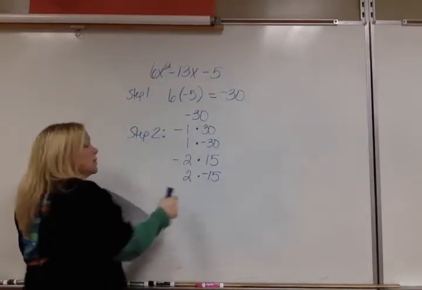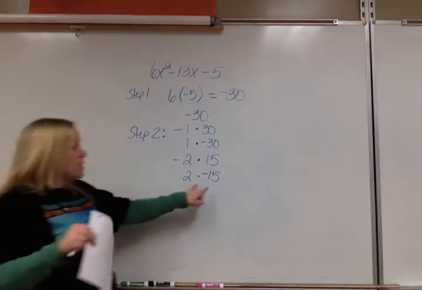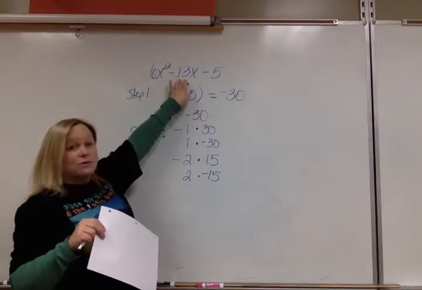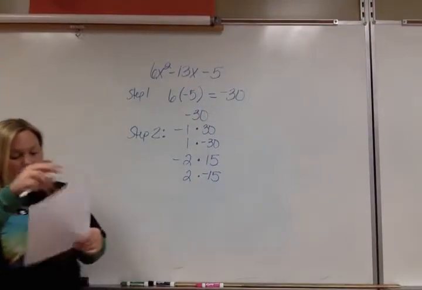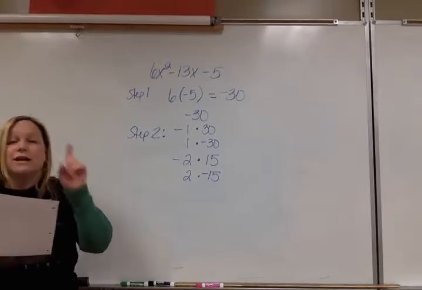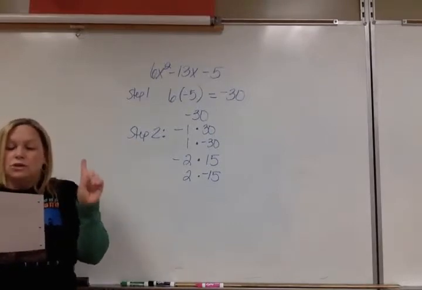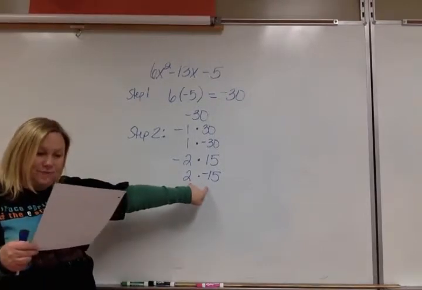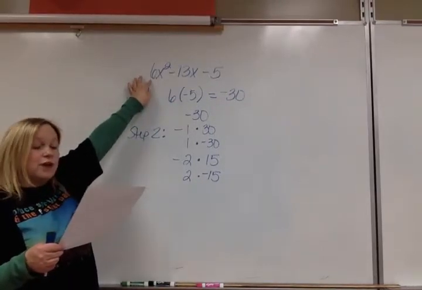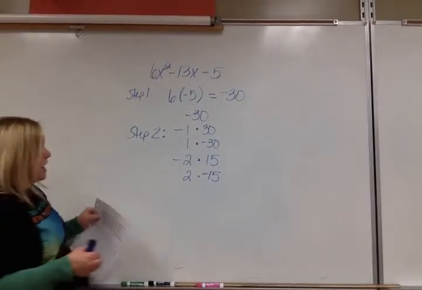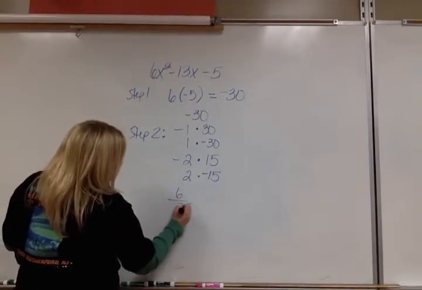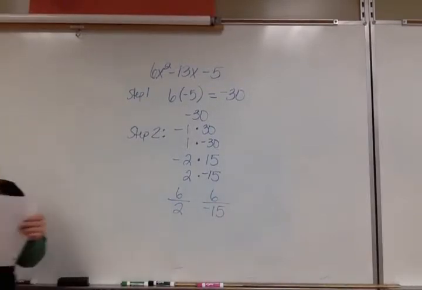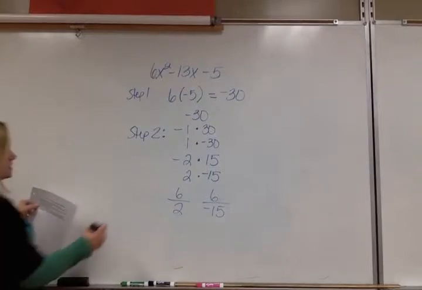2 times negative 15. Does that give you a negative 13? Really? Yes. When you add them, you're looking for when you add them. I multiply them, it's giving me a negative 30. These are the factors. So 2 plus negative 15, does that give you a negative 13? Yes. Okay. Step 3 says, create fractions using the factors you just found as the denominator and the first term of your trinomial as the numerator. Okay. So you're going to say 6 over 2 and 6 over negative 15. There's my two fractions, right? So this is step 3.